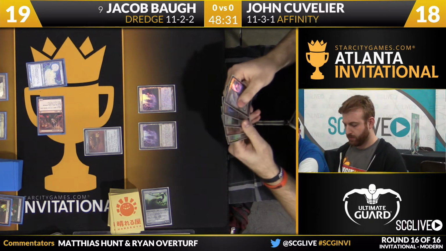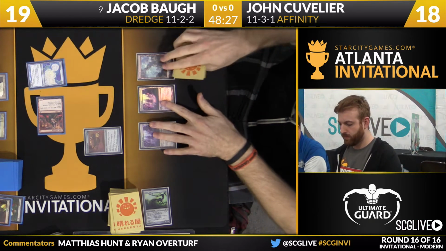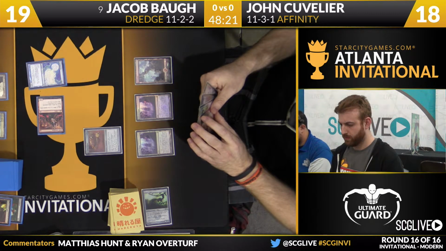Back to Cuvier we will go. Turn three, he untaps with two Ink Moths and a Cranial Plating. He'll play a basic Mountain, his only basic land in the deck. You see the one of Galvanic Blast in his hand.